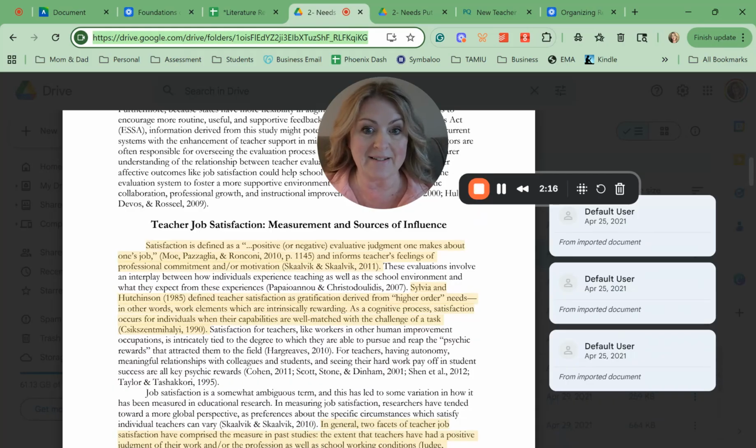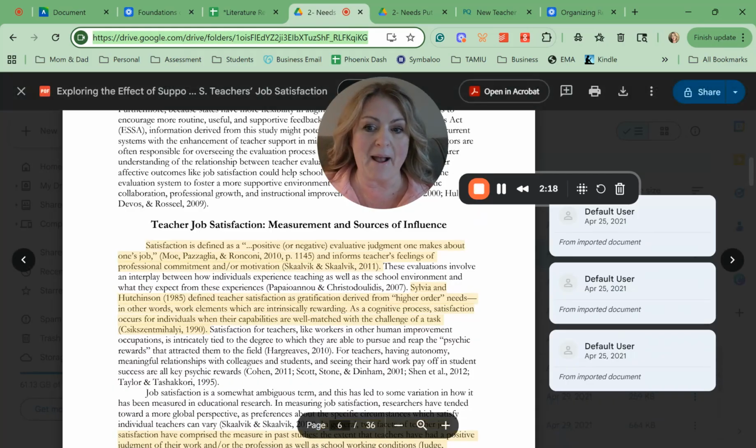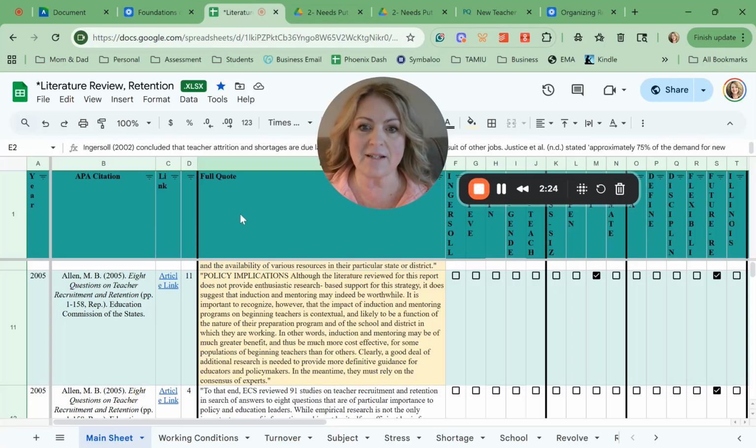Then I went back through and copied and pasted it into this Google Sheet that I made for everything I pulled, quotes that I pulled. So I pulled quotes on anything and everything.